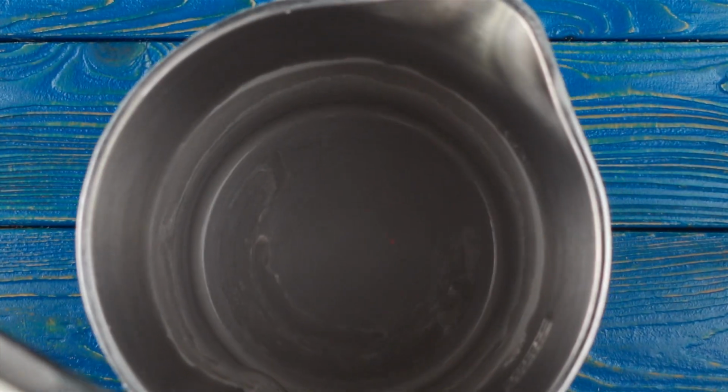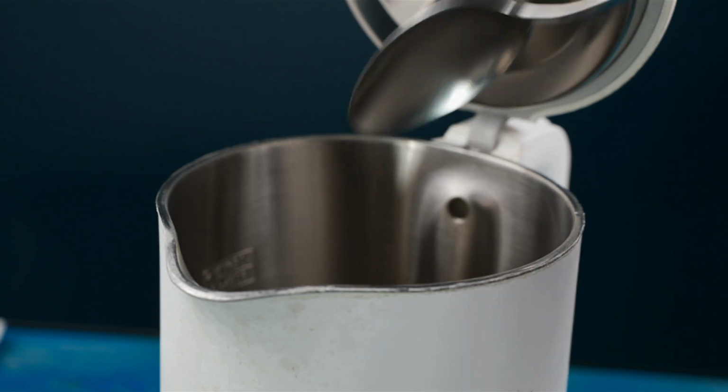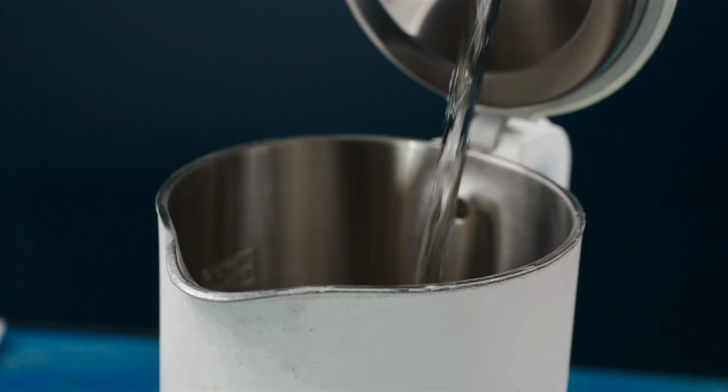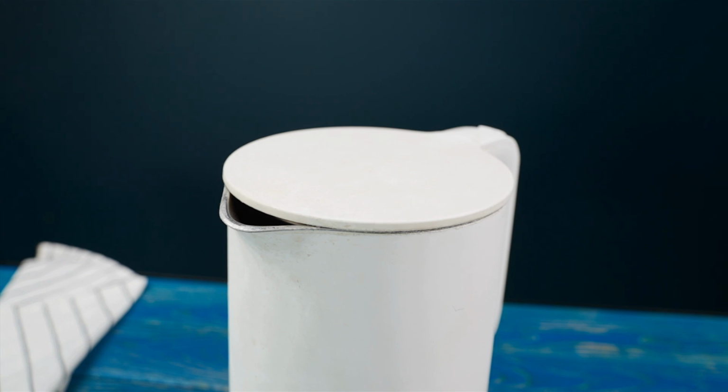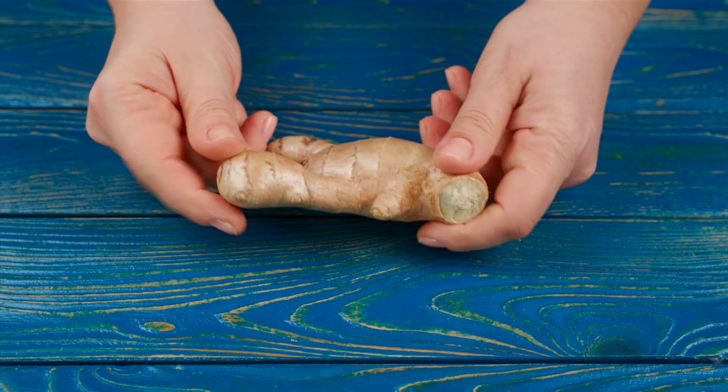To remove calcium from the bottom of the tea kettle, pour citric acid powder into the kettle. Fill with water and boil. After the water has come to a boil and the kettle has turned off, let it stand for 5-10 minutes. We can change the water a couple more times to remove any calcium that is still stuck. Simply pour out the old water and repeat the process a few more times.